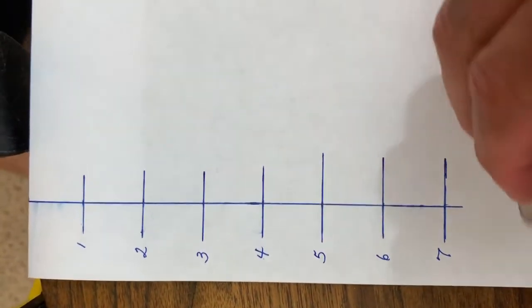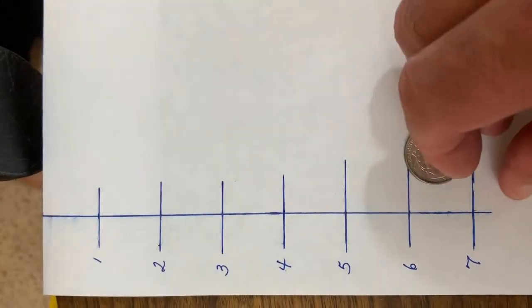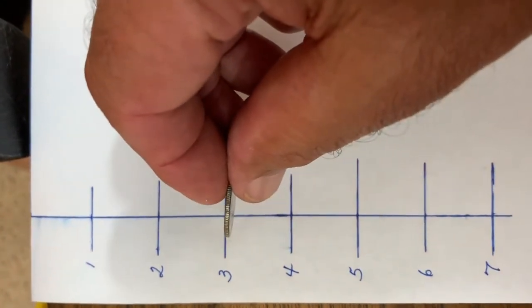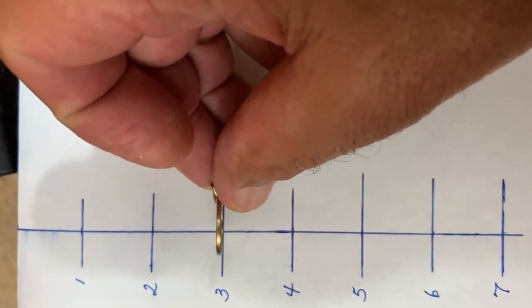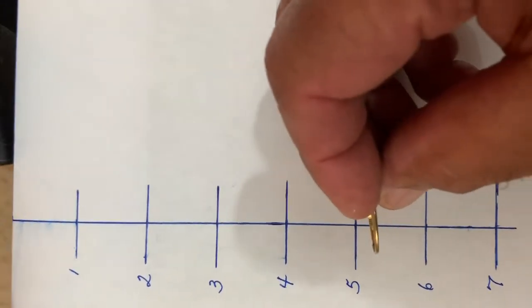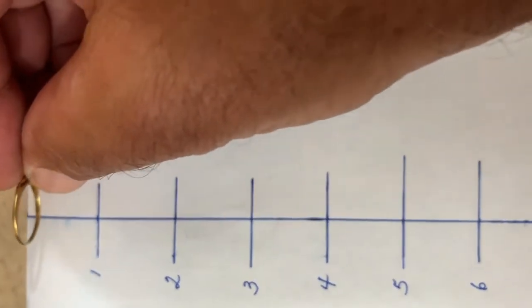Silver dime. About 2 3/4. Silver quarter. About 3 1/4. Gold ring. About 3. Gold ring with a break in the band on it. Almost doesn't get it.